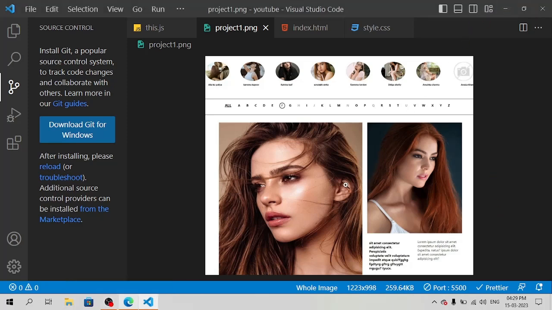Hello everyone. Today we are going to create this landing page with the help of basic HTML and CSS. If you are here to learn this landing page, then you need to know some basic HTML tags and CSS properties. If you don't know, then let me know. I will tell you and I will recommend you a good channel.